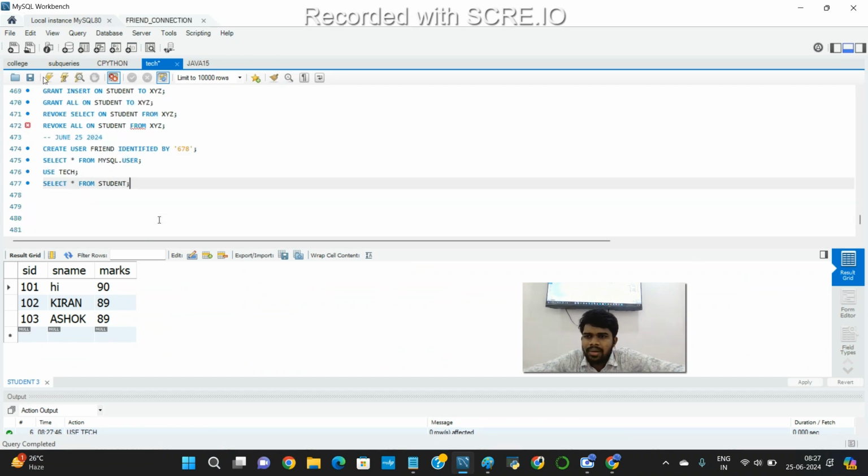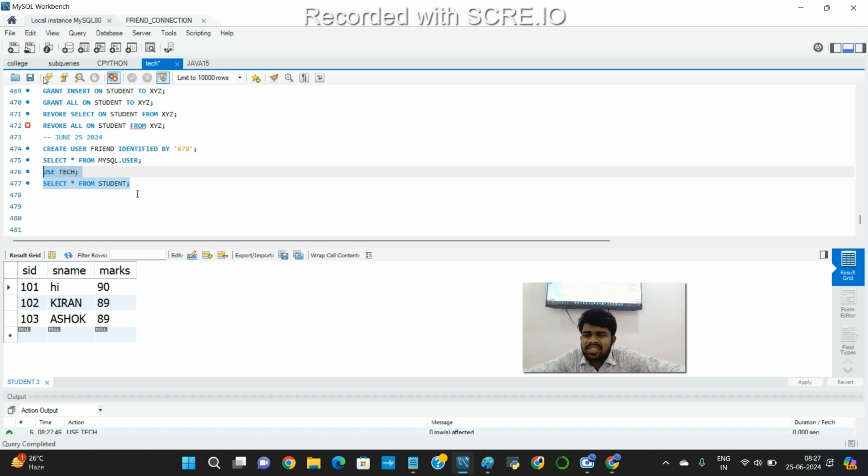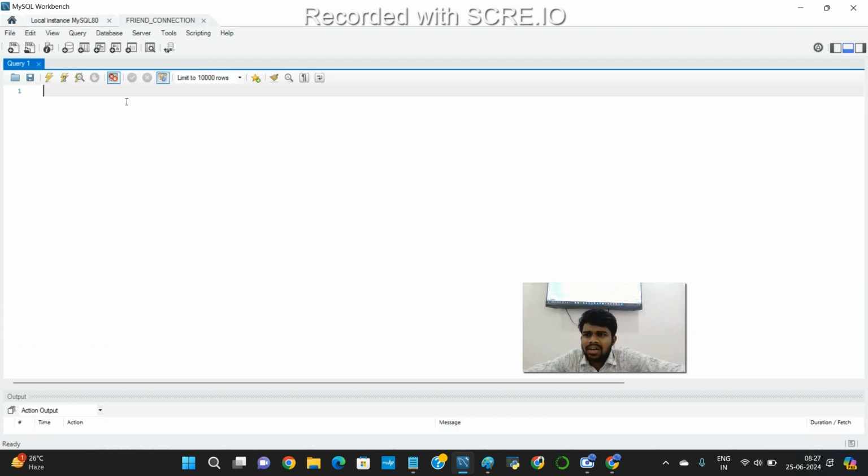So this is my table. Now let's give the same use tech and select star from student in the other connection.